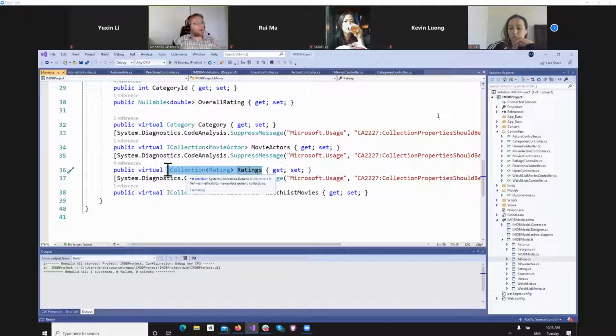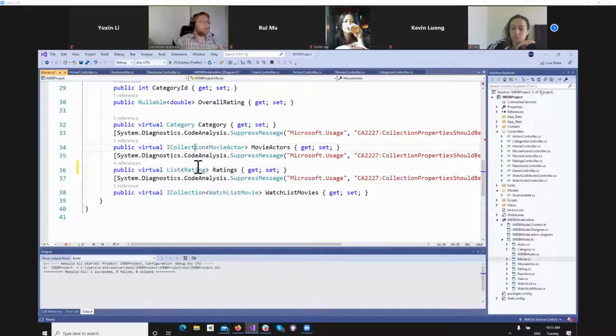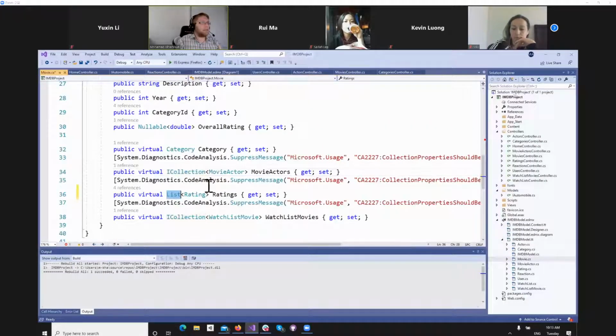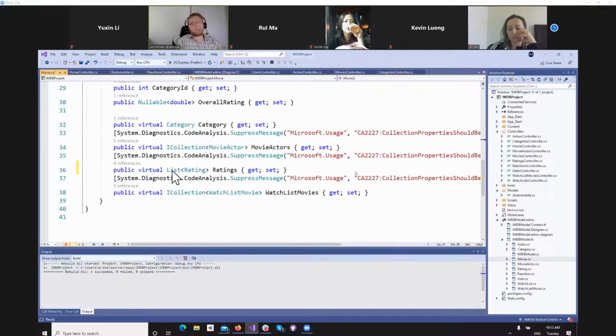Now, if this one is from type, for example, list, okay, list is a collection, but now you can't create list and then say, oh, it's a hash set later, because you said it's list.